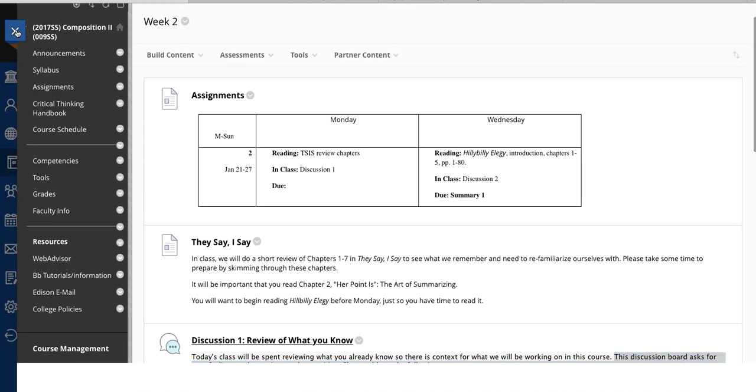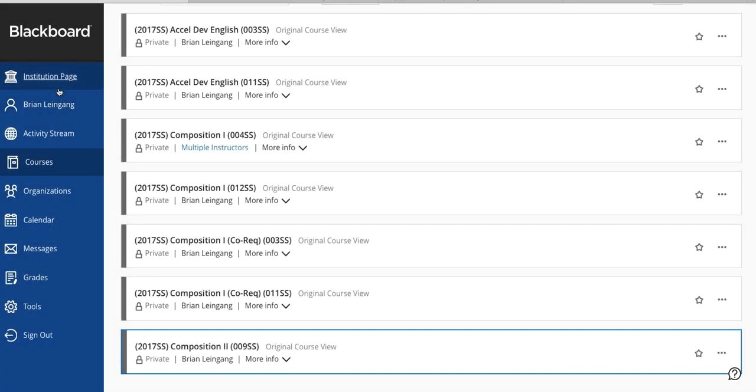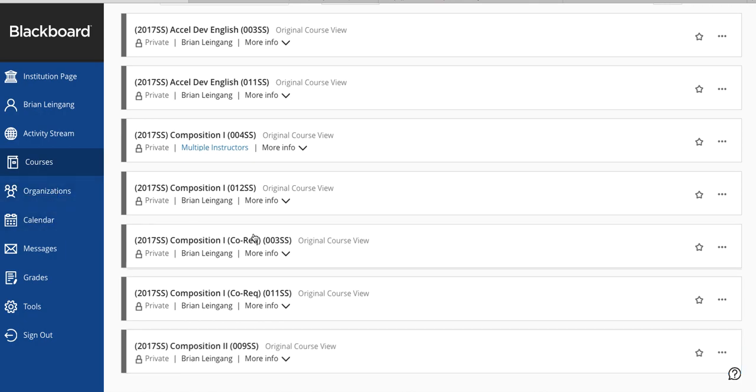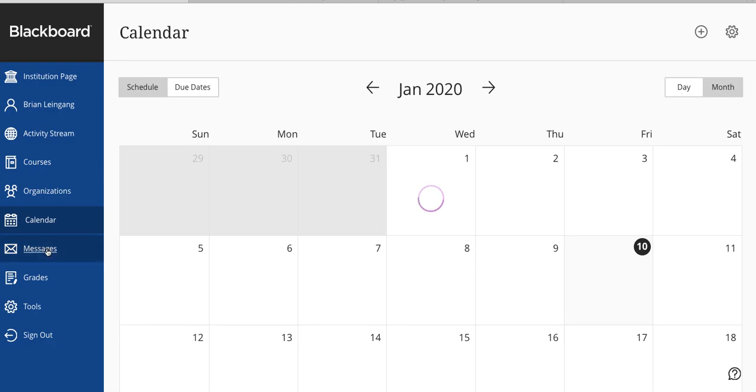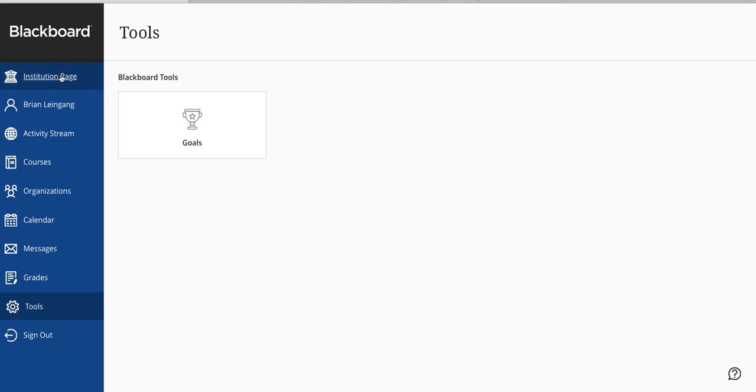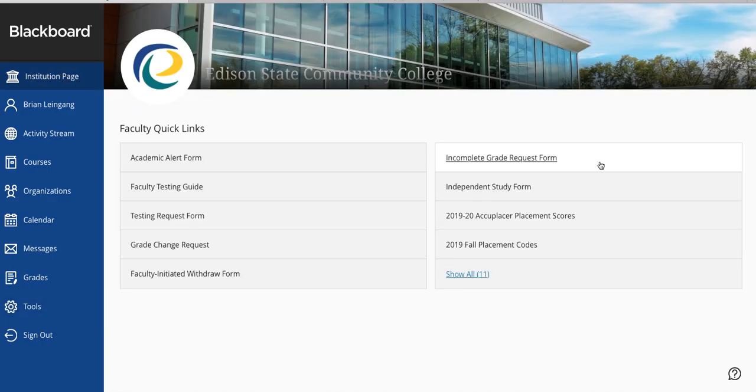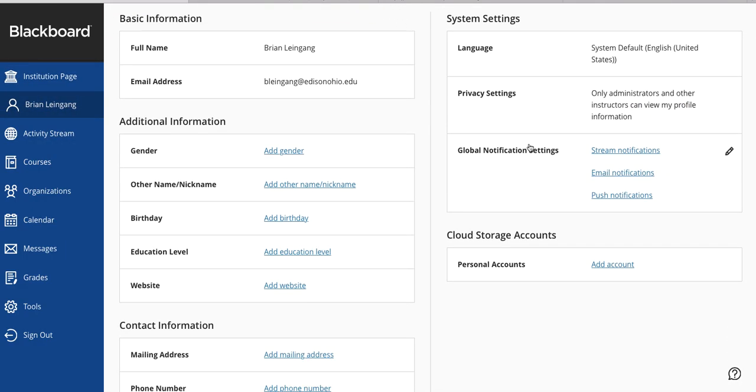Let me get into the main Blackboard menu. You'll have a calendar function over here. Again, this will look at some things. You can also look at, I think, your grades, and there's some other tools. Then you have your institution page somewhere around here. It will allow you to look at your notifications. So notifications. What notifications do you get? All that sort of stuff. So you can adjust these settings and you can receive more or fewer notifications.